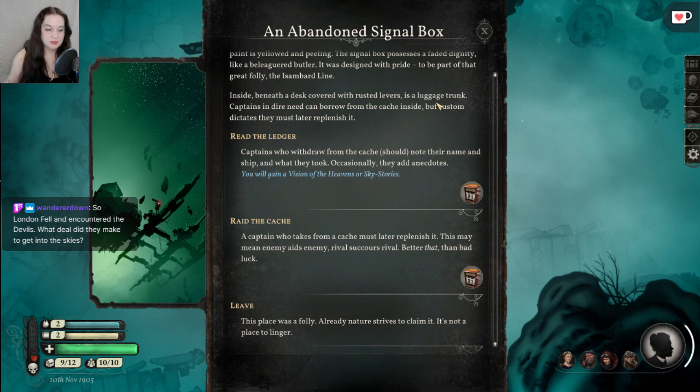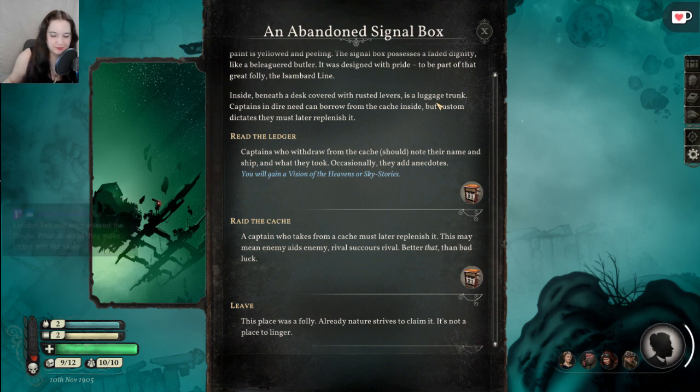Alright. So London fell and encountered the devils. What deal did they make to get into the skies? A good question. We might be able to posit that at least in part, because devils are regular visitors to Fallen London, when London rose, any of the devils who happened to be there are there as well. I don't know, I can still sense that there's some sort of underpinning to the devils that I don't yet understand, like I just haven't come across it in the lore, but I can tell that there's a reason they're up here. I sort of think it has something to do with bees. But anywho, I'm gonna read this ledger.